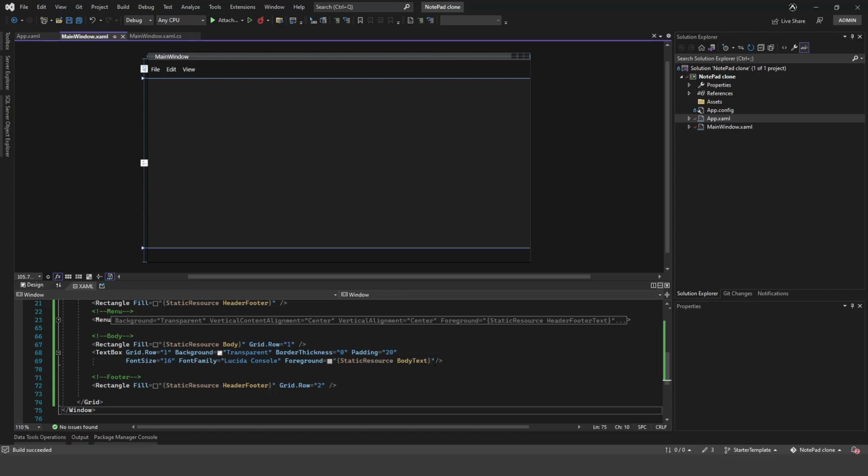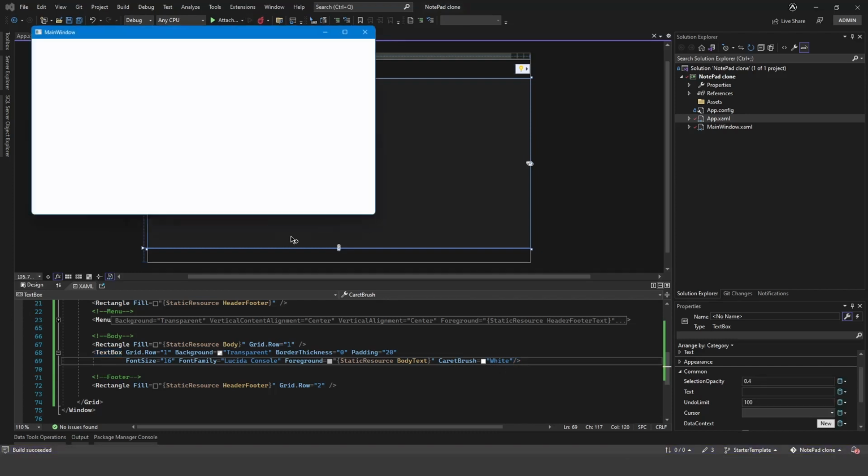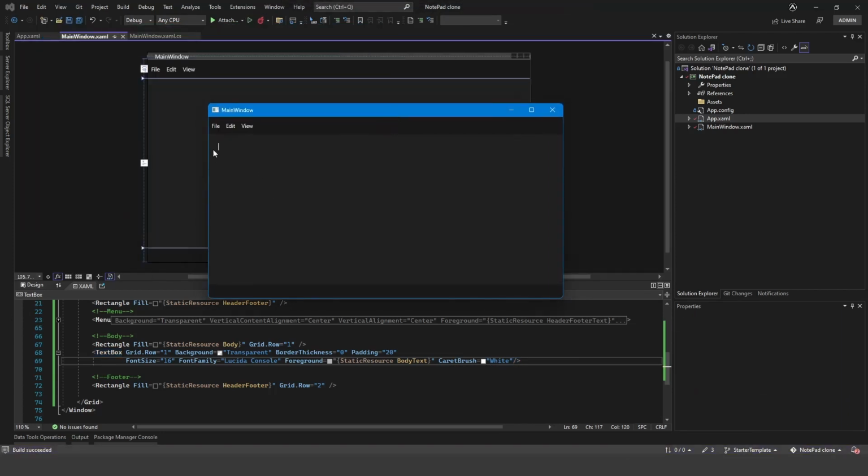So we can come down into our text box and change the color of our caret, and we'll change that to white. And now, as you can see, that's changed the color.